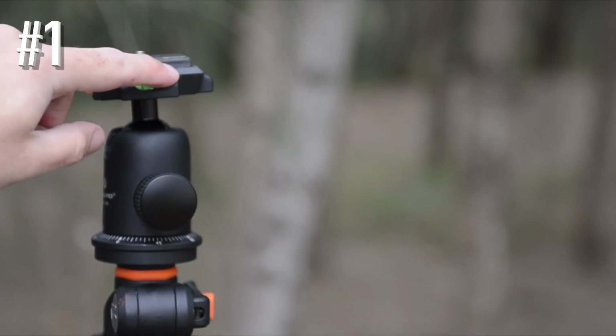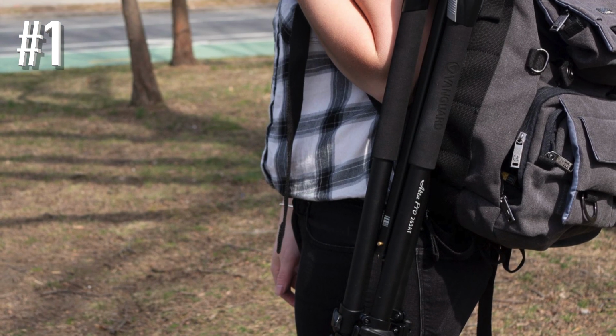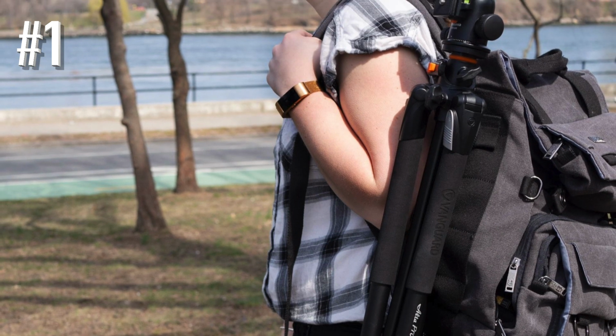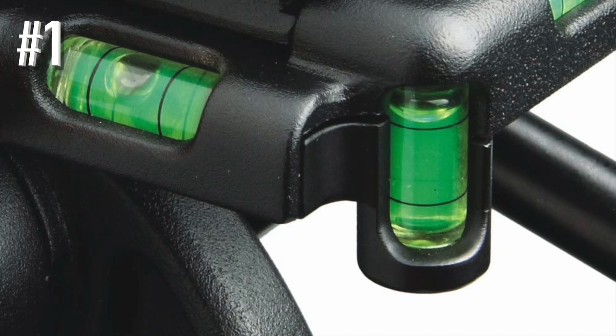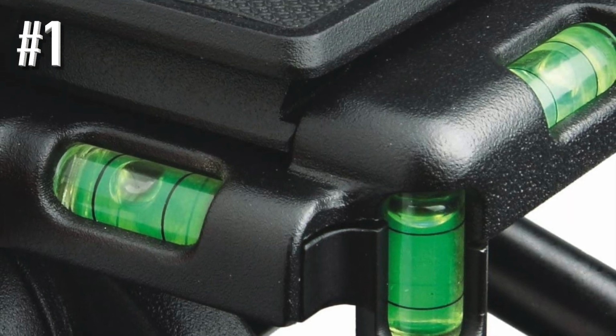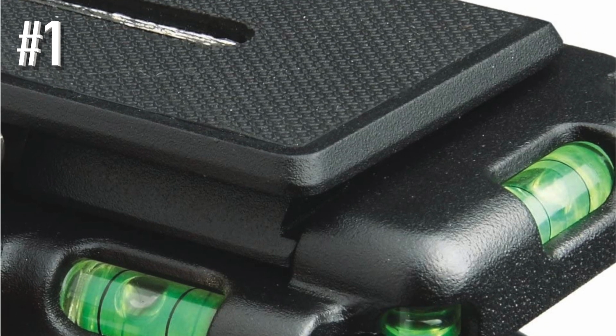Everything feels wonderfully high quality in its movement and secure in its locking, with the panning feature allowing you to rotate your camera 360 degrees over a silk smooth track, ideal for videographers or photographers panning a shot. The precise movement is also ideal for stitched panoramas.